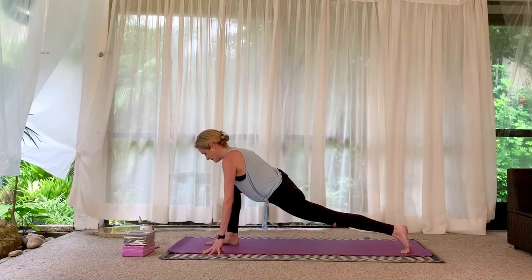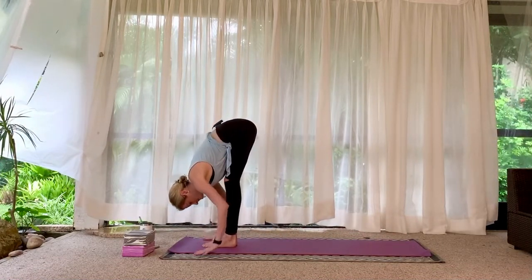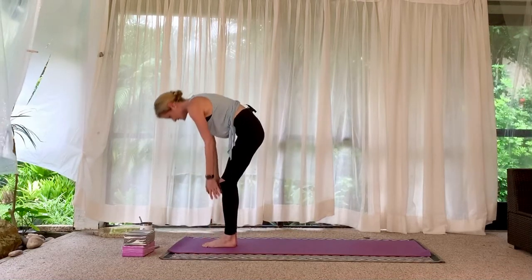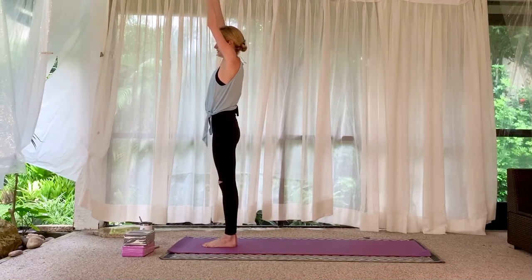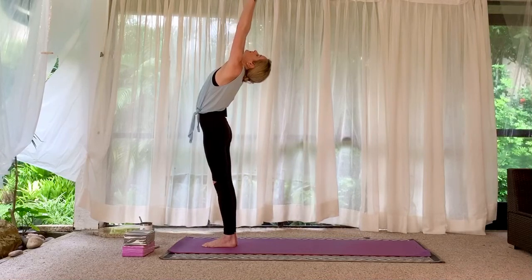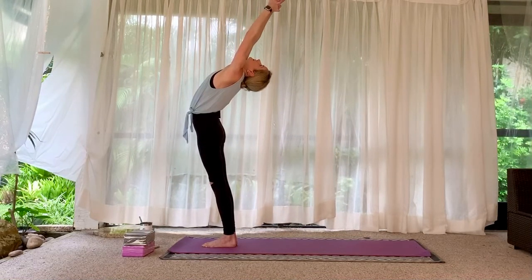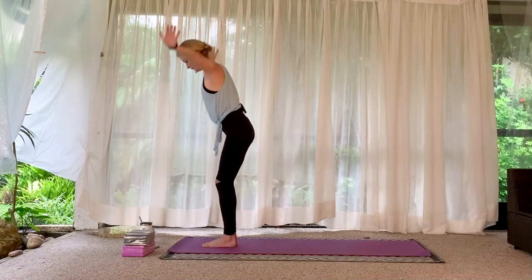Right hand down. Step back up to a forward fold. Relax over the legs. Press to stand. Arms overhead. Back bend. Lift out. Forward fold.